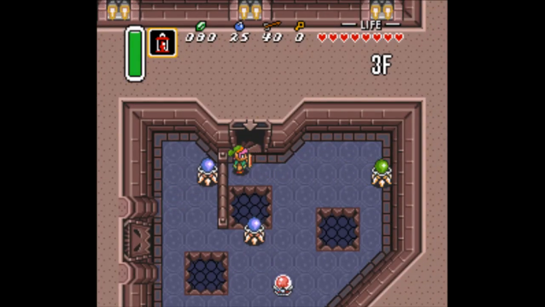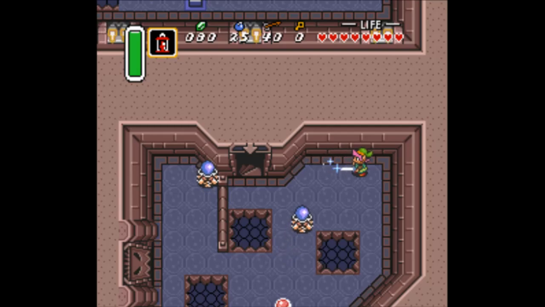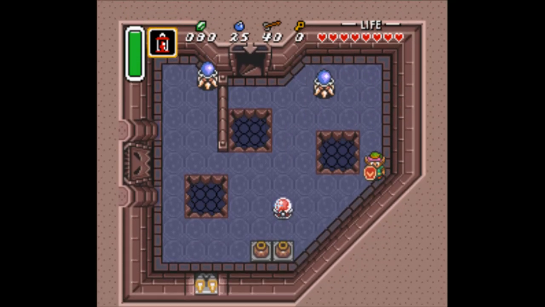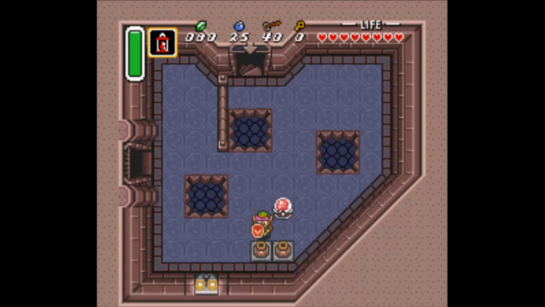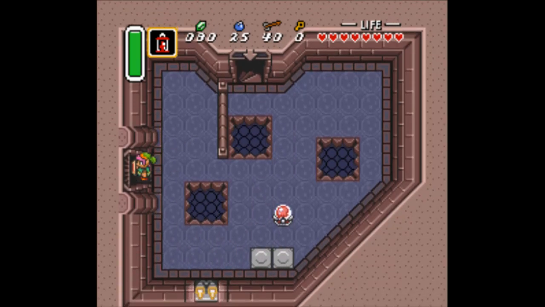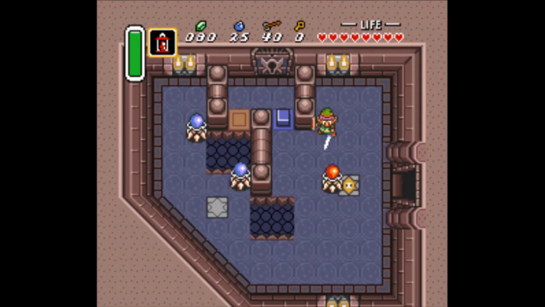So now that we can proceed, we can deal with these Hardhat Beetles. Yeah, the Hardhat Beetles are durable, taking 3 hits apiece. And if you hit them with the sword, you'll bounce back a bit. So be mindful of your positioning so you don't get bounced back into a pit or an enemy in the vicinity.